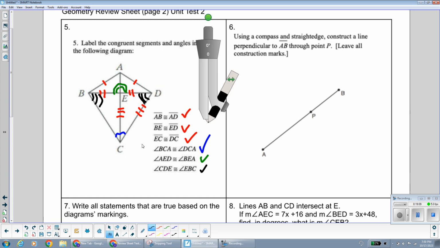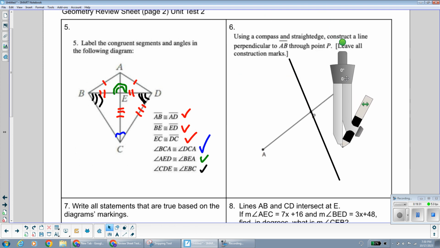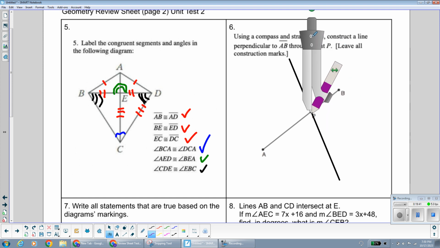Okay, we're going to make a parallel line construction through point P. It doesn't matter if your point is on or off the line. First step is always the same. We're going to make a transversal passing through point P. You really should make your transversal slanted. You could make it a vertical line, but it's going to make your construction really difficult. So remember, we're going to be copying an angle up here to create congruent corresponding angles in order to do this construction.